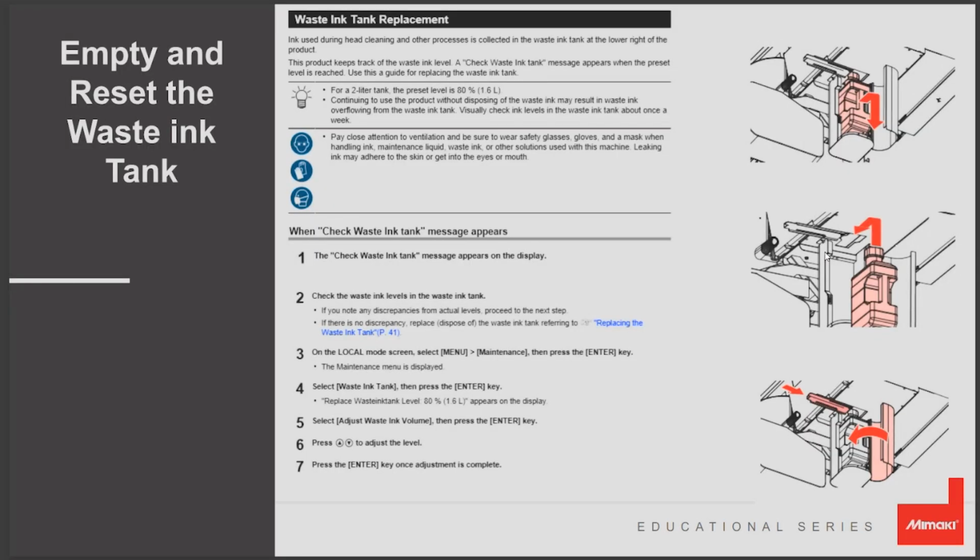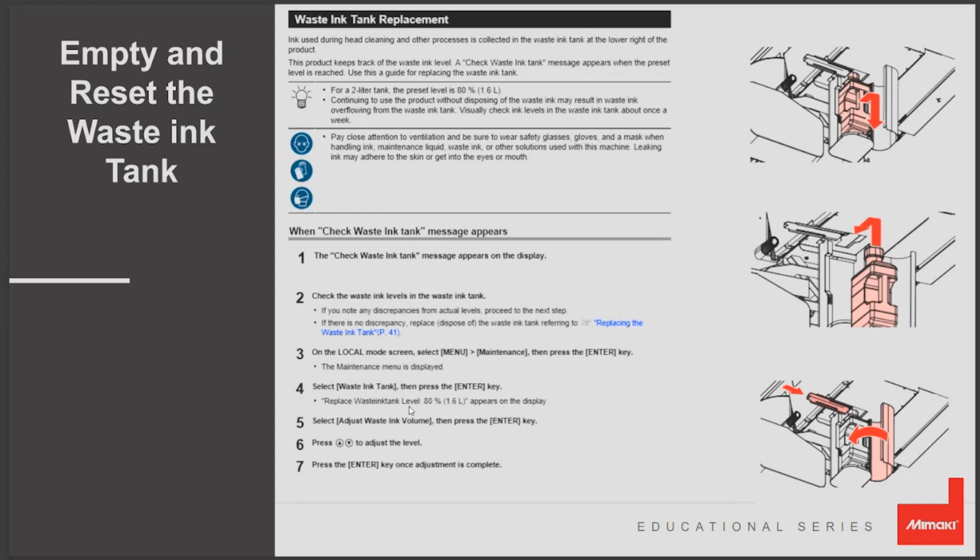We also want to make sure that you are changing out your waste ink container. That's going to be below where the print head capping station is at. It should be right beneath it, no matter what machine you have. And basically, all the machines have a counter that lets you know when that waste ink tank is at 80%. Some of them are weighted, others you have to reset the counter, and you have to make sure, like under section 4 here, it says replace waste ink level.